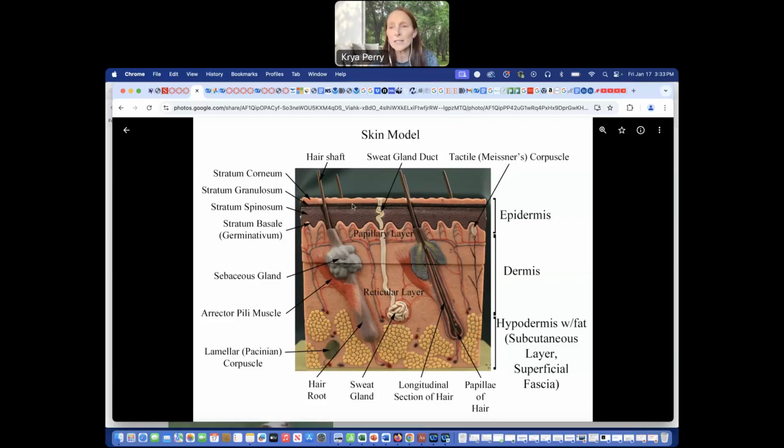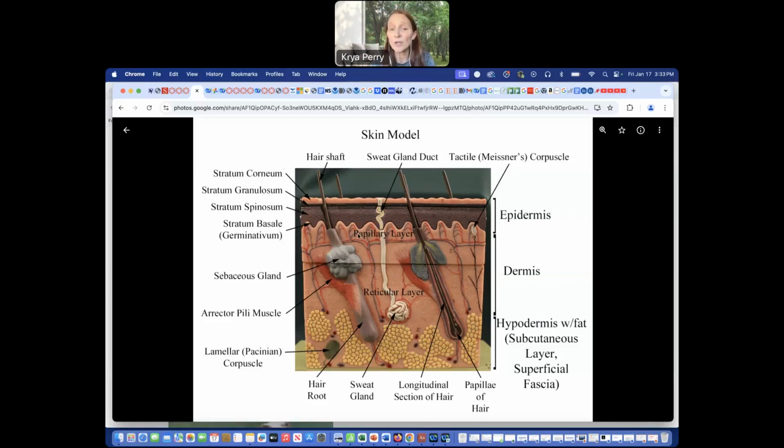You won't see the stratum lucidum here, so there is no stratum lucidum. That's only going to be seen in the palms of your hands and the soles of your feet, on areas where you need that thicker skin. So that's left out in this model. This would be like skin from your arm. And then here you have the stratum corneum in pink, which is going to be that outer layer. So that's going to be the epidermis.